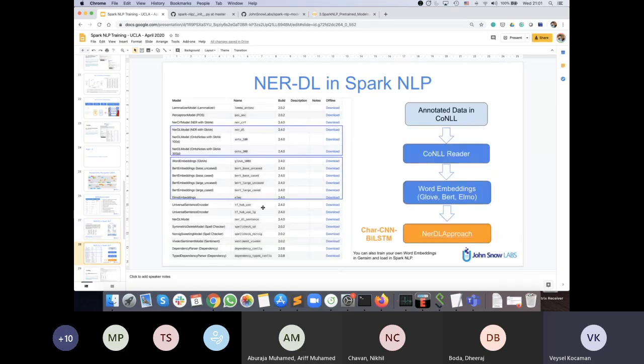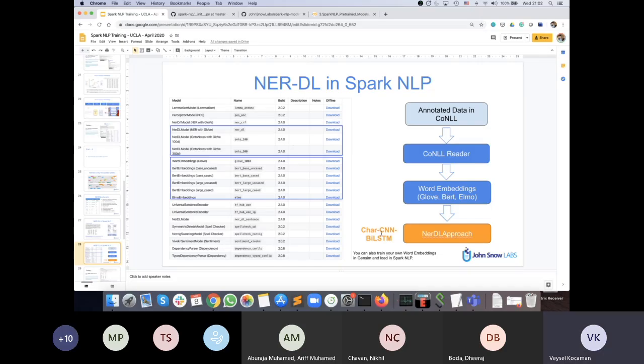So how does it work in Spark NLP? We have the annotated data through our annotators, or we have public datasets which are annotated by researchers, and then we read it with the CoNLL reader in Spark NLP, and then use any word embeddings that we want, because our NerDL architecture uses a Char CNN BiLSTM architecture.